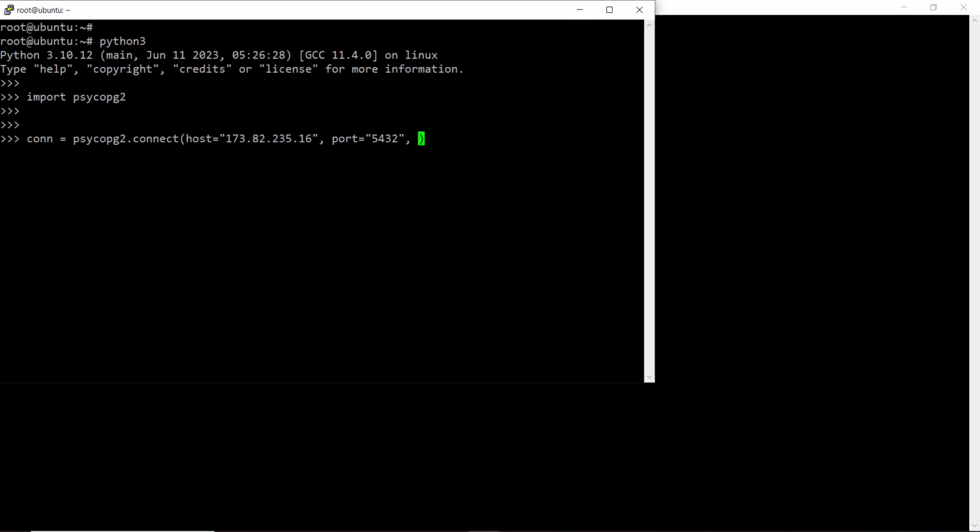Then I'll specify the database name, which in our case is test_ERP. Then I'll specify the user, in this case postgres.